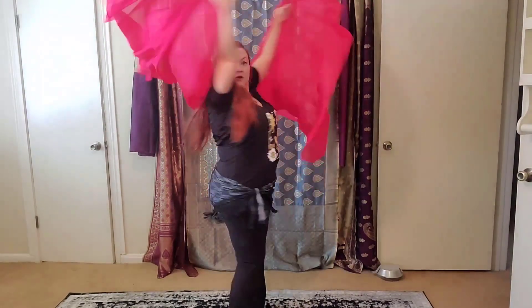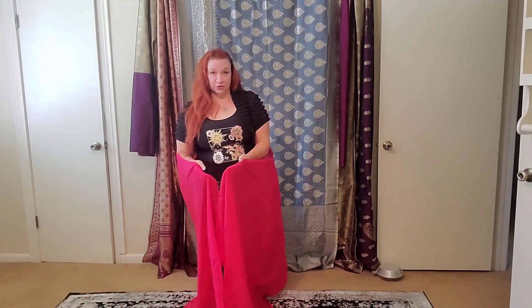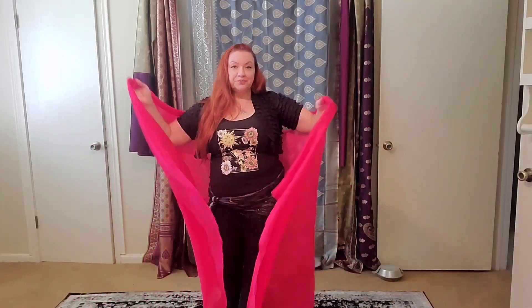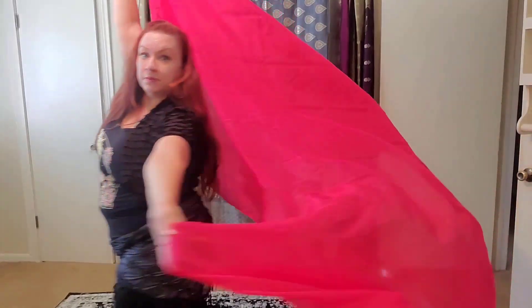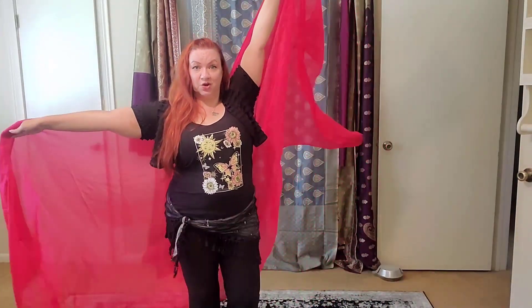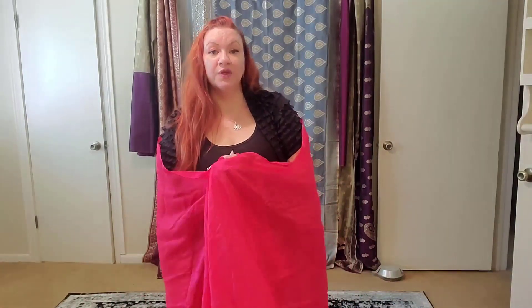We can walk in a circle with this one. We can do a high V — I'm going to bend down just a little bit so you can see this. High V, which when you turn sort of makes you look like a tulip, which is lovely. So we can use this turn as well with any of the footwork we may want to use. One that's a little bit different because the arm positions aren't identical from side to side is creating a sail, where we have one arm up and the other one out to the side. I love this turn and I love taking it in big sweeping circles — literally just walking in a circle with the arms at 9 o'clock and about 1 o'clock, turning in a big circle. It creates such a beautiful silhouette. So those are some very simple turns that you can do with a veil behind you.